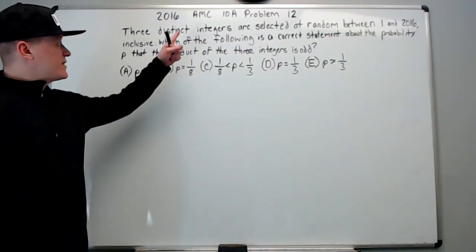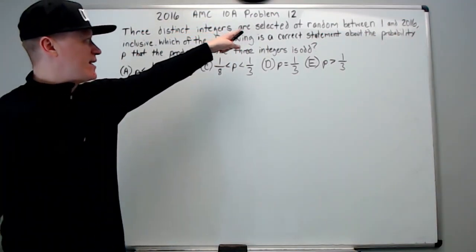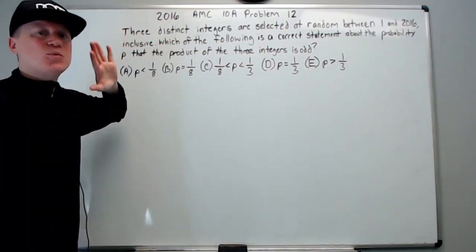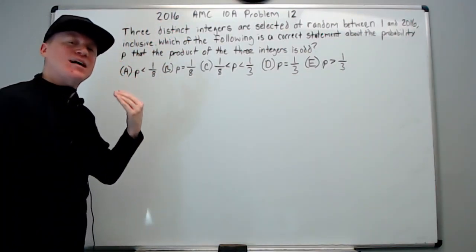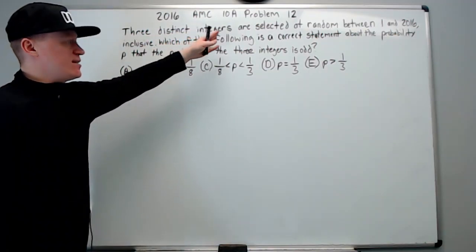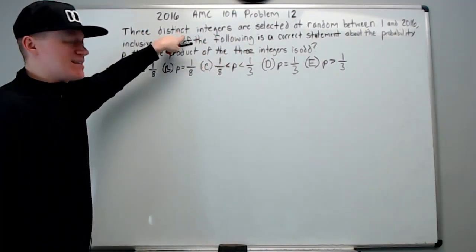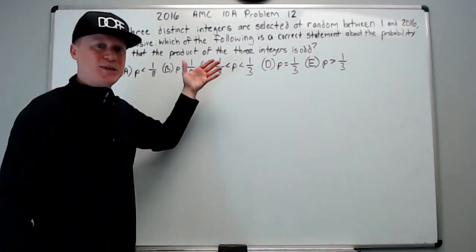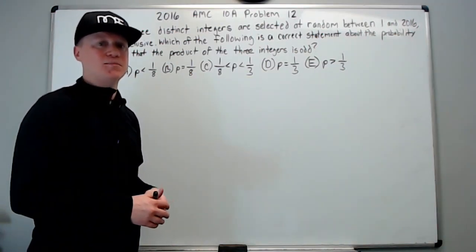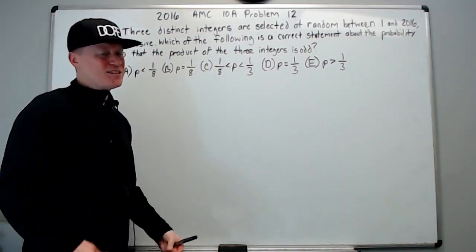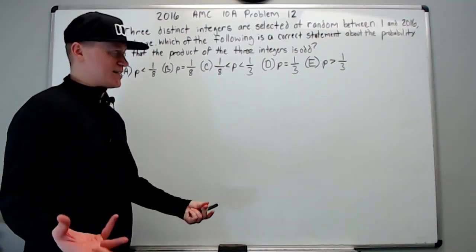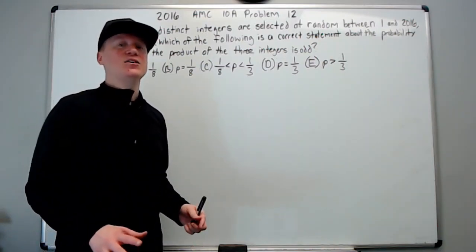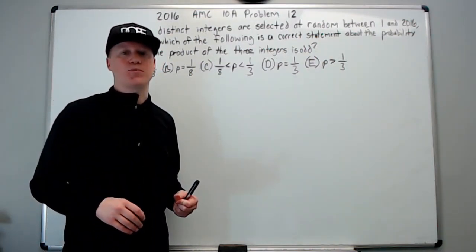And the next problem for this set, for the 2016 AMC 10A, is problem 12. 3 distinct. As you're reading, when you're reading keywords, emphasize them in your mind. Don't just go 3 distinct integers. Don't read so fast that you don't take the time to emphasize, right? Because that emphasis is going to help you recall it in a minute when you begin your strategic thinking of how to approach the problem. Otherwise, if you just pass over them, every single one of you knows that at some point in your test-taking preparation, you forgot a key word and you got the trap answer. It's happened, right? So take steps to make adjustments to your process, okay?